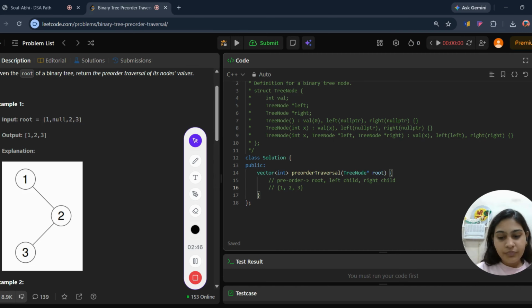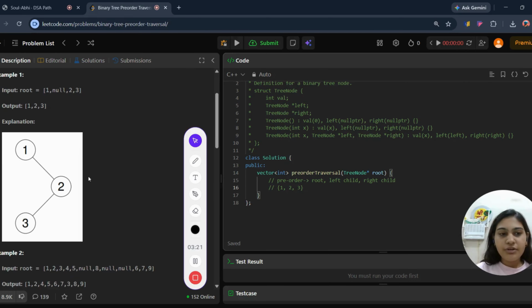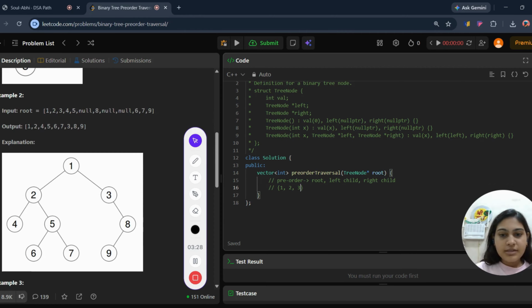So we store 3. Now taking 3 as the root node, we go to the left, but there's no value present. We come back. We go to the right. There's no right node present. We come back, and we have completed the traversal for 3. We return back to 2. Now I move to the right child, right subtree, but we find that there's no right subtree present. We return back from 2 and then to 1, and then the traversal is over. So we can say the pre-order traversal is 1, 2, 3, which is the expected traversal. Fine. Taking example number 2, and then we'll approach the coding part.